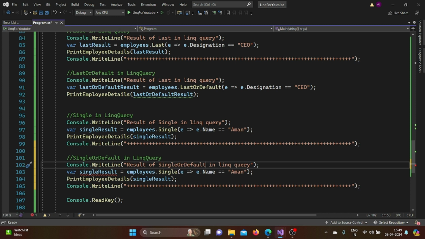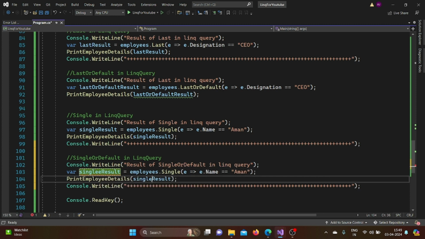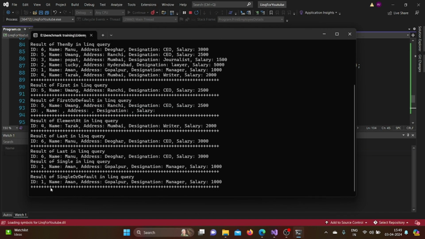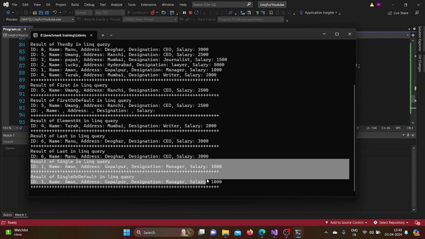And to change the name, let's provide an extra E just to avoid confusion. So the result will be totally same in case of single as well as SingleOrDefault. I'll run and you can see that result is same.